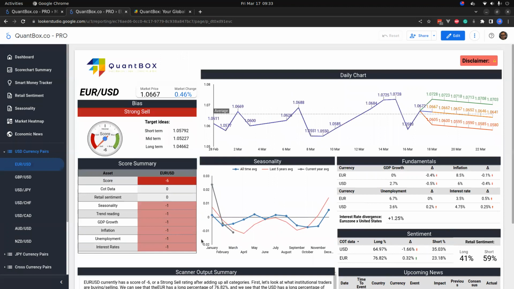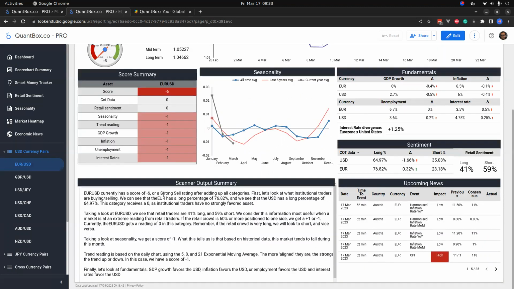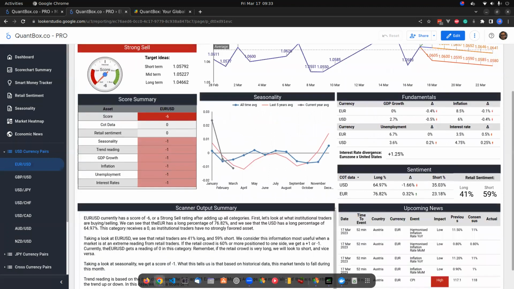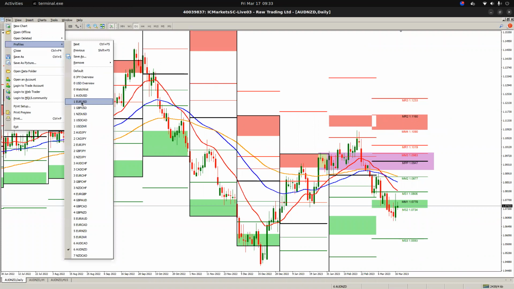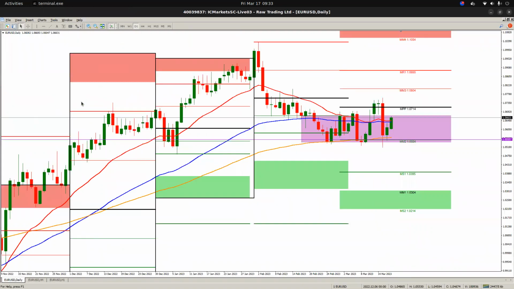I like being simple, though. I like to look at this over here and say, well, okay, you've collated everything for me. You've given everything to me. I've got a strong sell. Look at euro dollar and say, okay, euro dollar, what are you telling me technically? Technically, you're telling me you're sideways. Okay, can't tell you right now. But maybe when this candle closes at resistance, I get a chance. Just that now is a time for being patient and being disciplined and remaining liquid.